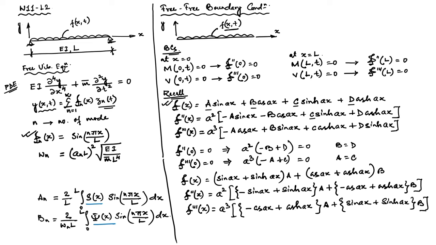So, now what we can expect is that we will satisfy the boundary condition at x equal to L. And for that, at x equal to L, if we satisfy the boundary condition, so we will have sin hyperbolic A L minus sin A L times A plus cos hyperbolic A L minus cos A L times B equal to 0. So, that comes from the first expression, that is when we differentiate phi twice with respect to x and put x equal to L.